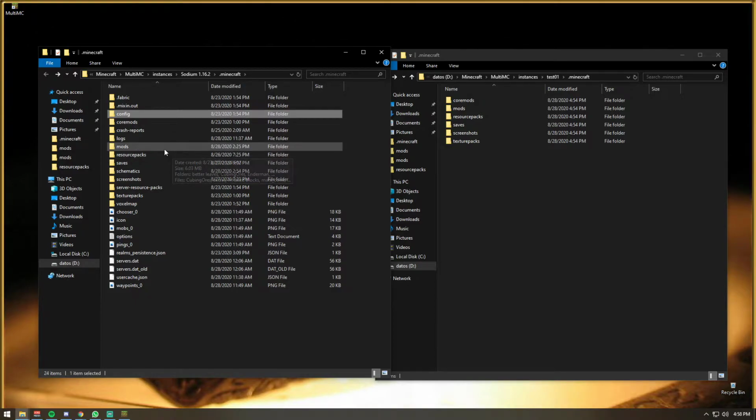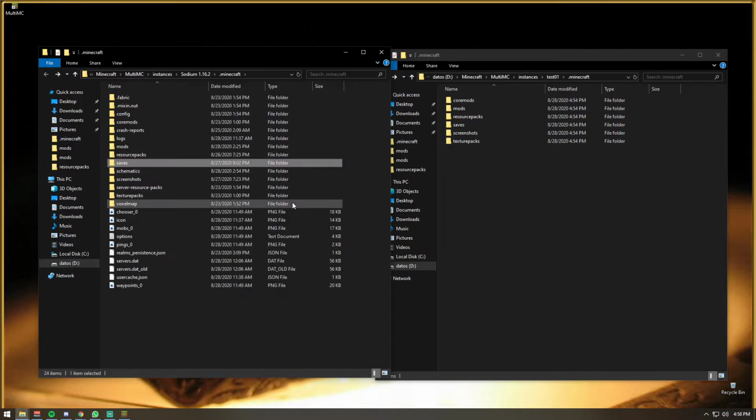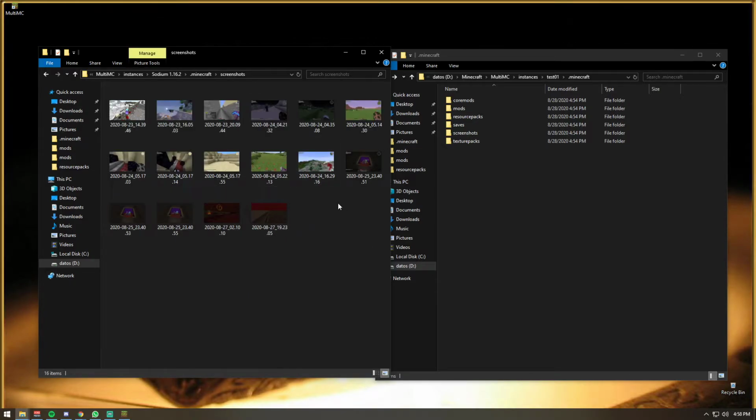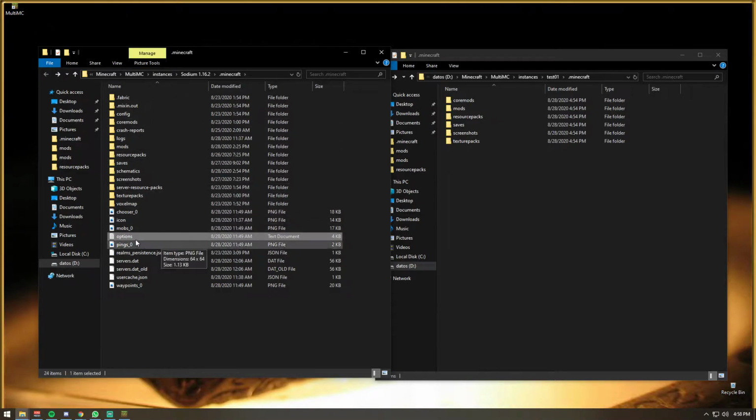You need to move your saves folder if you want to move your worlds. That's not necessary, but you can move your screenshots, for example, and you have to move options. This text document is basically your mouse sensitivity, your hotkeys, etc. So it's everything here.